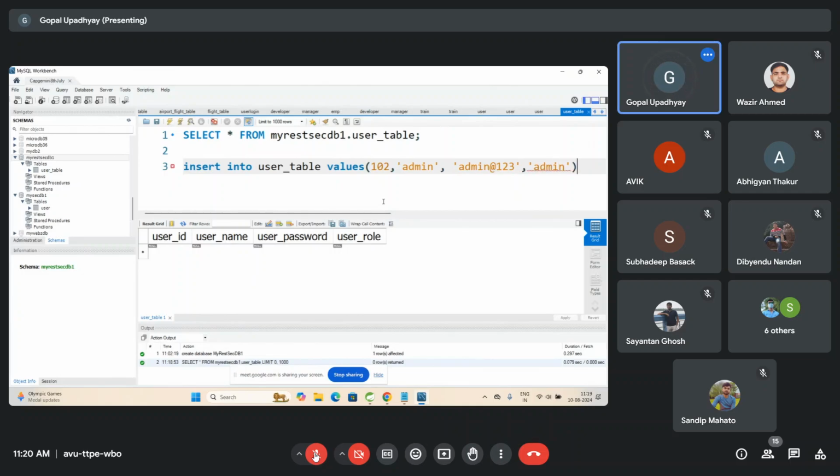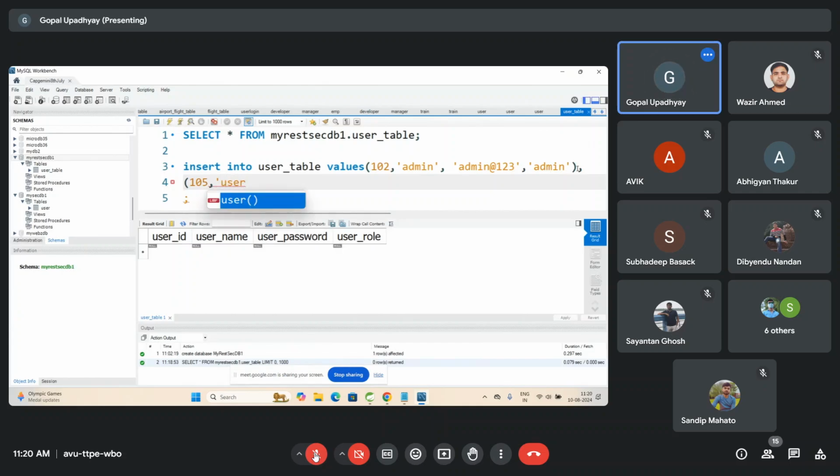Okay, so let me store one more value in this table. Then only we can do the login. We can also store from there, but I'm saying this because we need some authorization for that. That also I'll show you.